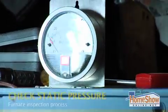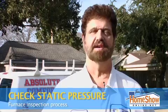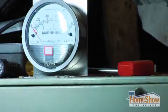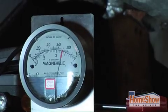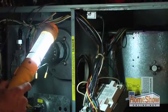We use this manometer to check the static pressure. That basically gives us a reading on the supply and the return to see if there's any excess amount of pressure on the system, because each and every one of these systems is designed to run at half an inch of static pressure. If it's larger than that, the unit's running very inefficiently.